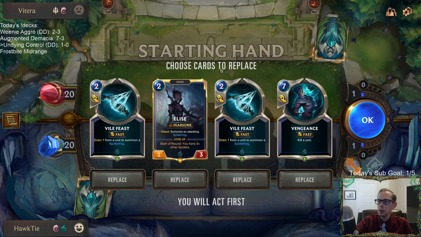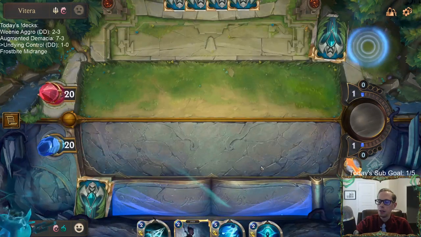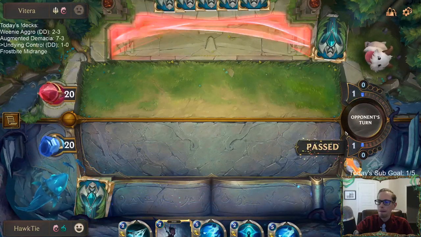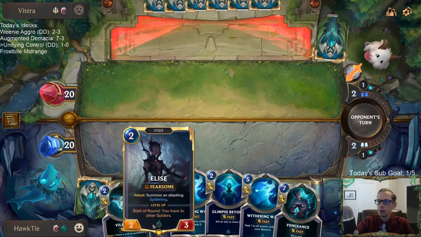And Fiora. Vile Feast is good at stopping a barrier. Vengeance is good at killing a Fiora through a barrier. But still, I don't want that to just be my entire hand. We'll keep one Vile Feast for now. I wish I was attacking turn 2.